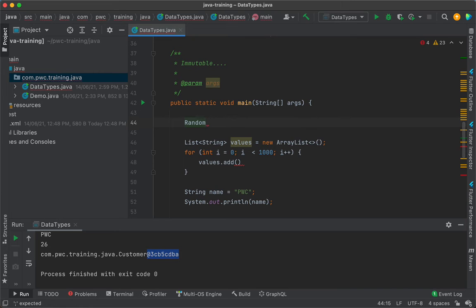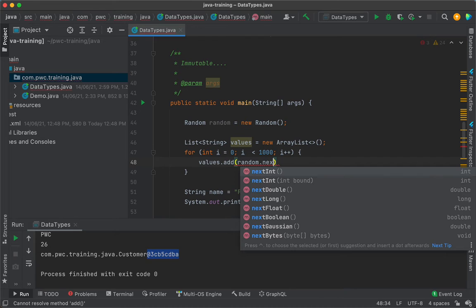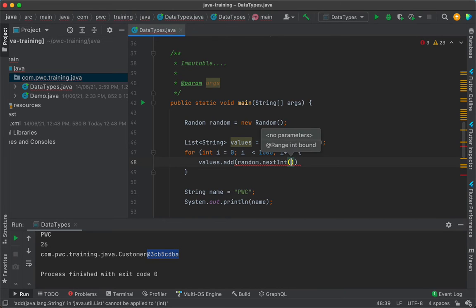Once you get the hang of this, the entire Java stuff by the end of this day, then the only thing that remains is actually knowing these classes, which is absolutely simple. Random is equal to new Random. I can very well say random.nextInt. Now this will give me any random value below 1000, and I will concatenate this with, and I'll say, value.